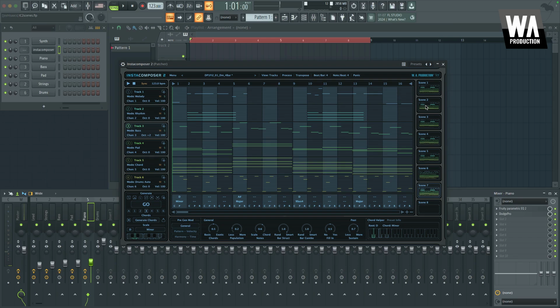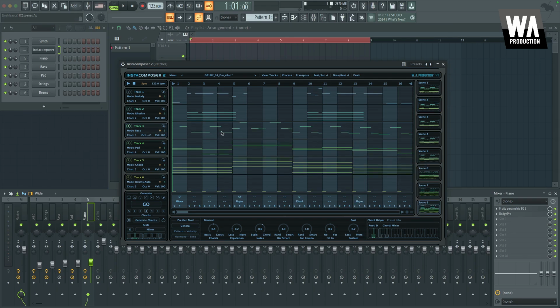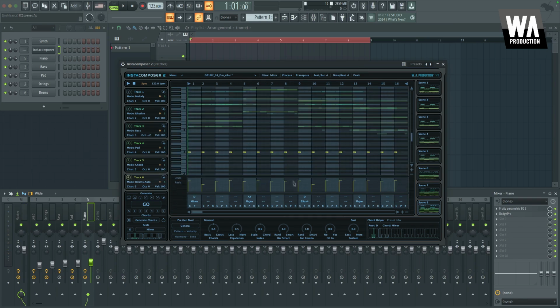Cool, and then for our outro, probably something similar to the beginning. Let me hear. Yeah, I think we could probably do something similar to scene 2. I want to keep that kick drum in there. Okay, I'm also just going to remove the drums as I've done in the others. Let's just do that. Okay, so now we've basically built out a track.